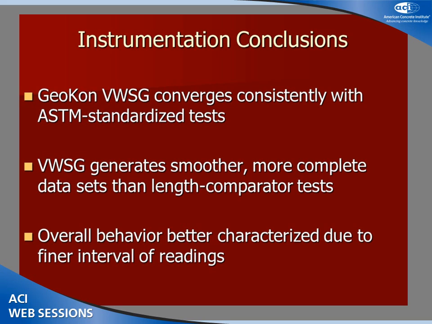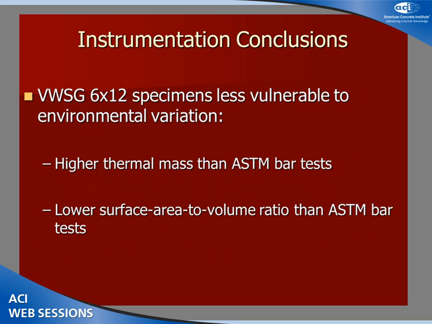The minimum interval between readings for the ASTM 878 and 157 tests for this experiment was 24 hours. No readings were taken any closer together than 24 hours. The Geocon unit is set to read every 15 minutes, which generates an overall better characterization due to a greater number of data points to find out what's happening between those 24-hour intervals.